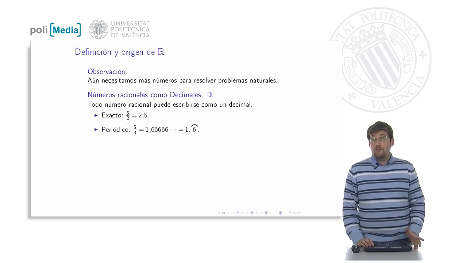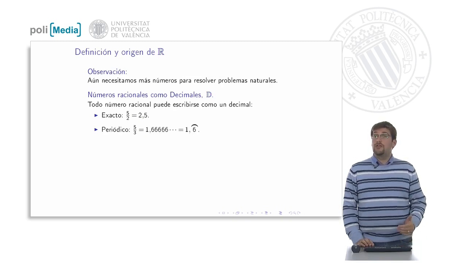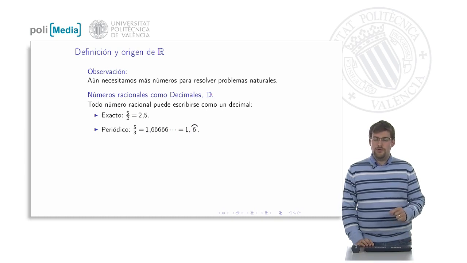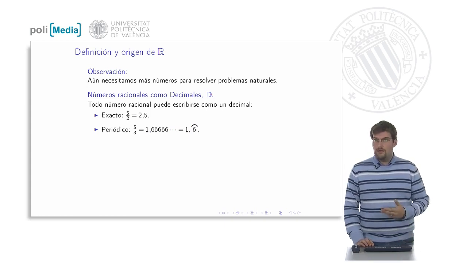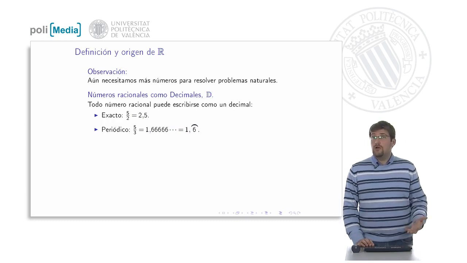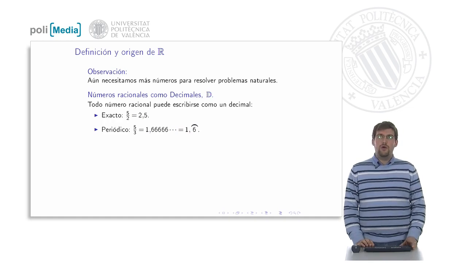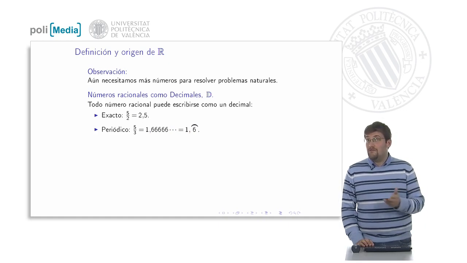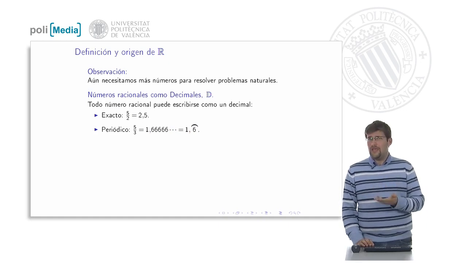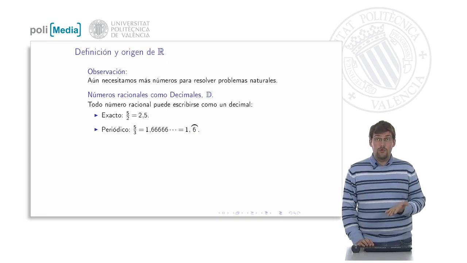or that it can result in a recurring decimal, such as 5/3, which when we calculate it results in 1.6666... The indefinite repetition of the 6 represents the period, which is the reason why these numbers are referred to as periodic numbers. However, there are other types of decimal numbers as well. Any decimal expression that is infinite, doesn't end, and does not have a period, a repeating pattern, gives us a new kind of decimal number.